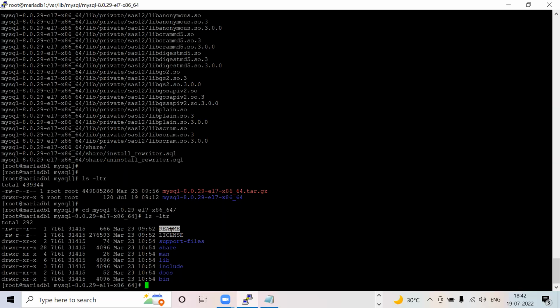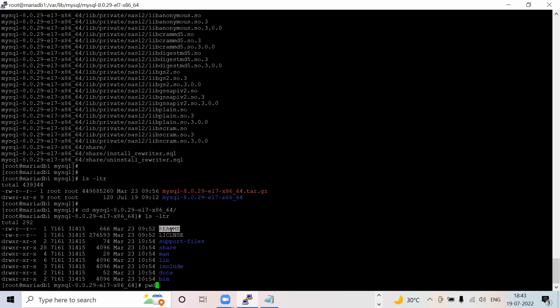But MySQL's expectation is always that it should be located under /usr/local. Normally, where does the PostgreSQL source code exist? /usr/local only, /usr/local/pgsql, right? Here also, the same manner. But what they are doing is, they are not copying physically.